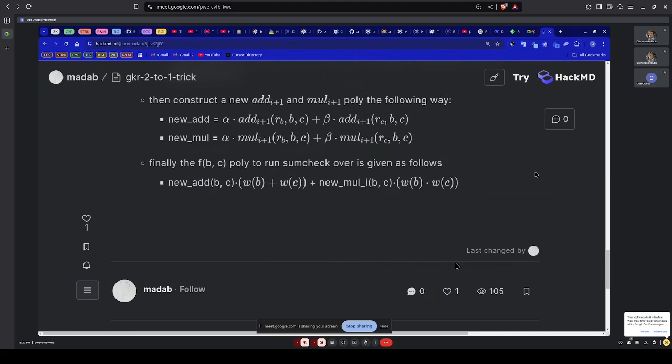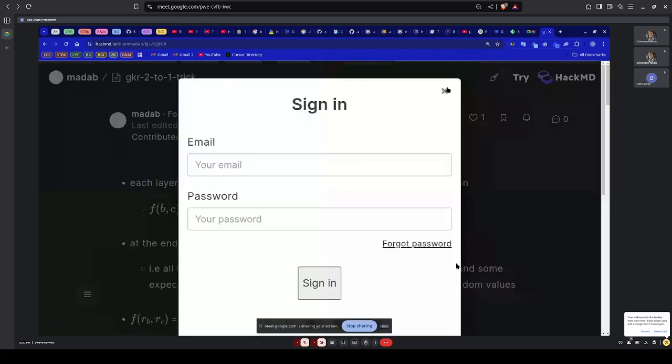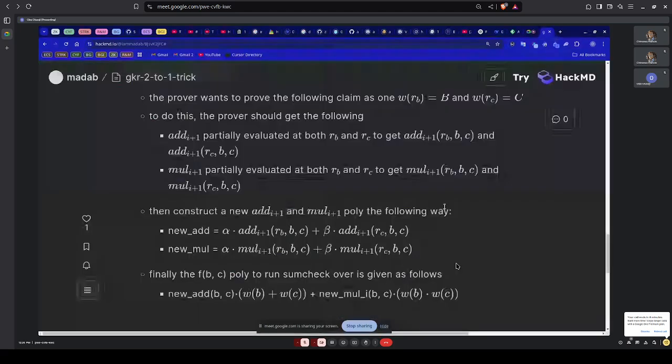You can think of that as the claimed sum which was gotten from the previous round. You get it? And then for the right hand side, that's where we now do the sum check. So when you do that sum check, you're now going to get new RB and RC. You get it?